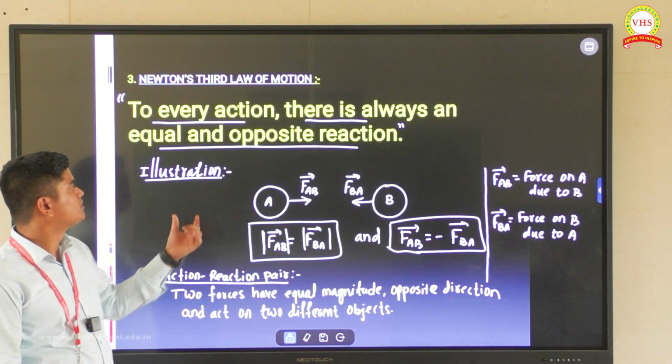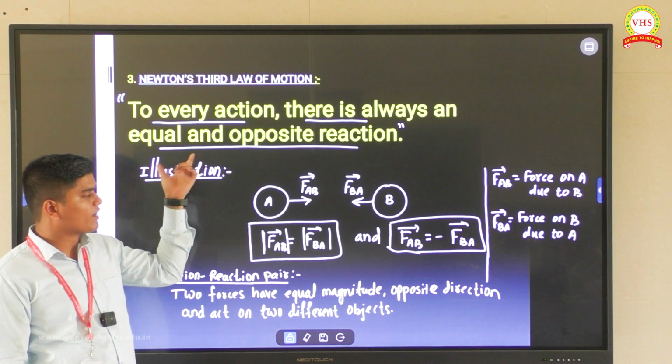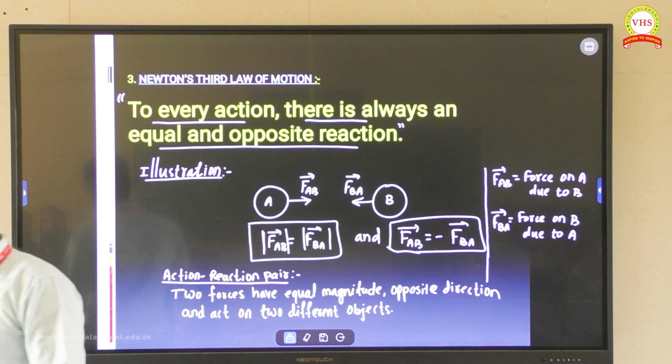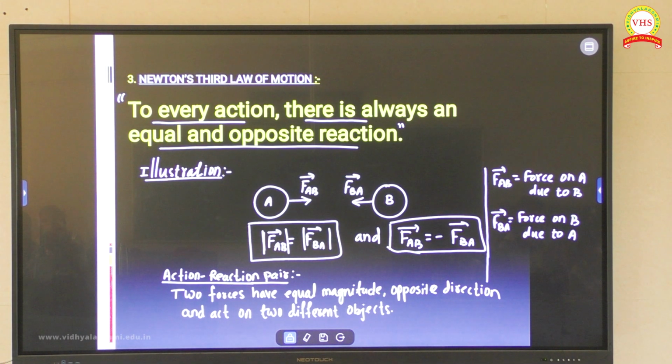Action reaction pair, and what is Newton's third law? Directly. So what does Newton's third law give actually? It gives information about the action reaction pair. Or I can say Newton's third law says forces exist in pair. So Newton's third law gives an idea about forces existing in pairs. Any type of force, frictional force, gravitational force, normal reaction, whatever forces are there.